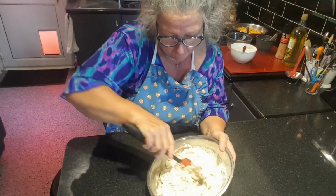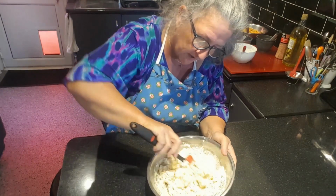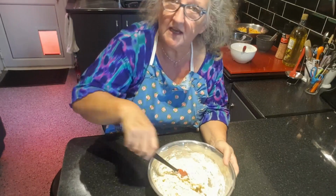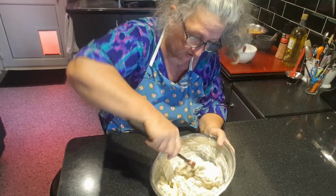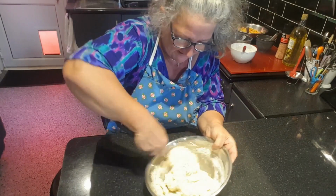I haven't tried it with adding cheese, but I think it probably would work if you wanted to put a sprinkle of grated cheese in with the veg. I think you could have a sort of centre of the veg with some cheese, but I personally haven't tried it. If any of you do, you can let me know in the comments on our video channel.